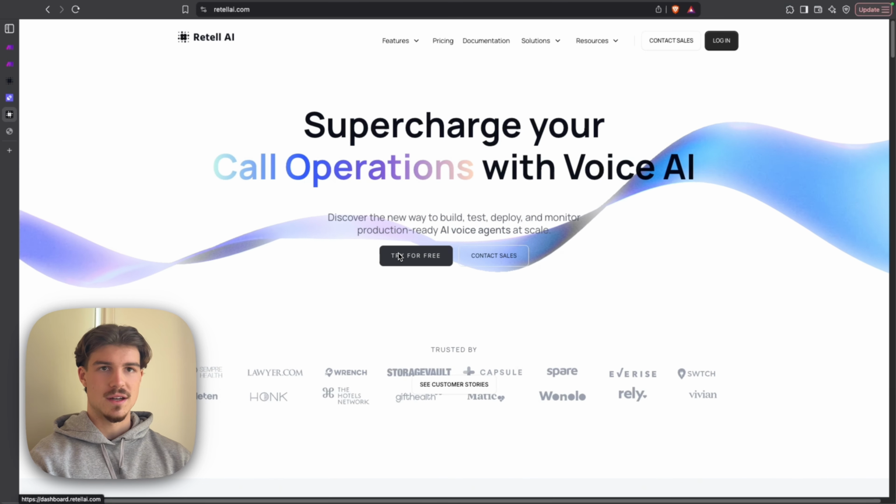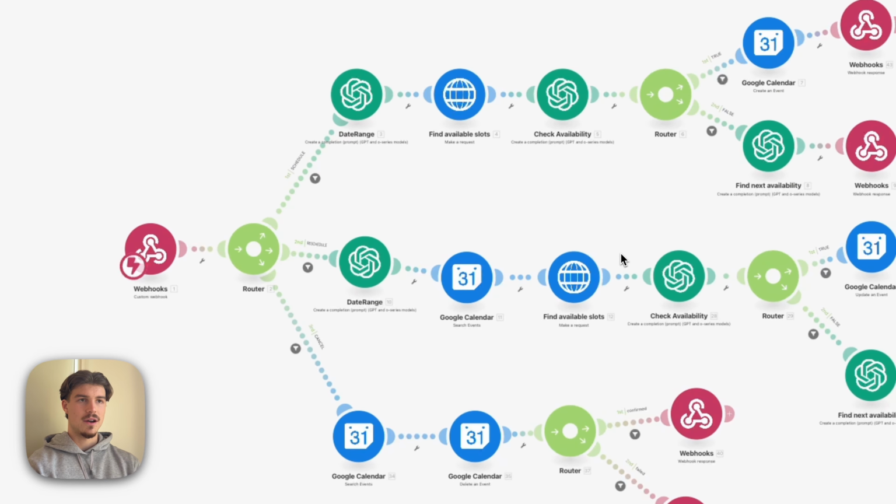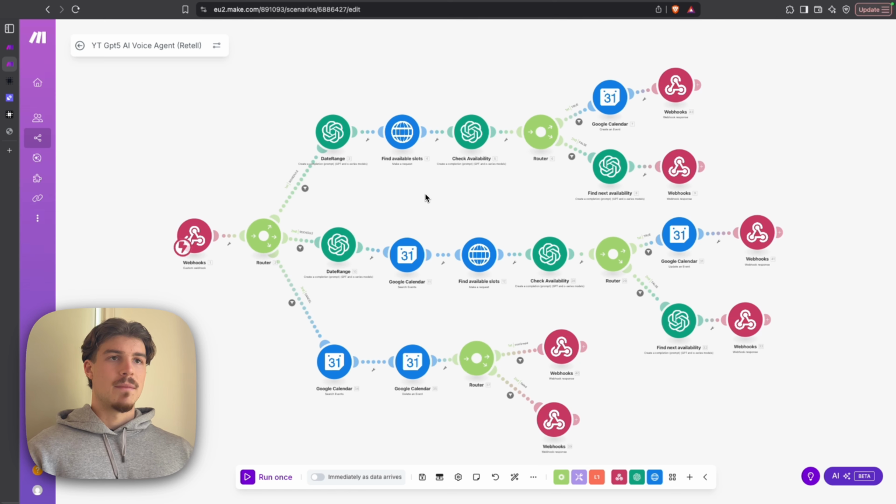Before we do, there's a few things you're going to need. Number one is the blueprint to this make.com scenario and the exact prompt that I'm going to be using for this. Now, what this make.com scenario does, if you haven't heard of Make before, it is a no-code automations platform similar to N8N. Maybe you've heard of that one. But essentially what this is going to do for us is it's going to allow our agent to schedule, reschedule, and cancel appointments.